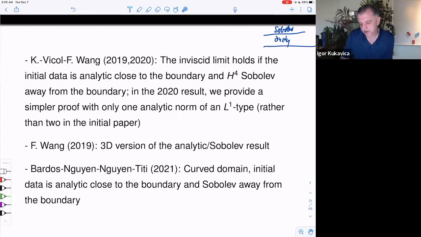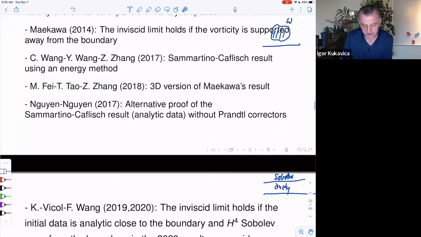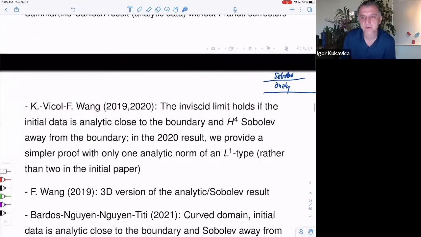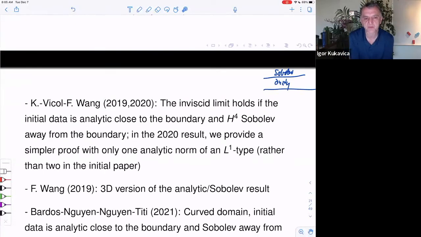Of course, if you allow the interval to depend on viscosity, then the Inviscid limit is true just by Kato's proof, so just a slight modification. So the difficulties are for bigger than t. So in this talk, I'll say a few words about this result, about the Prandtl expansion, so about Sammartino's result, and then at the end, maybe a little bit more about what is known about Prandtl, because it's another very interesting subject connected to the Inviscid limit, and of course, interesting in its own right.